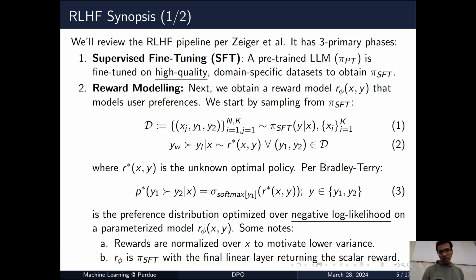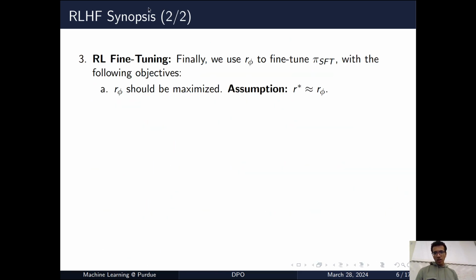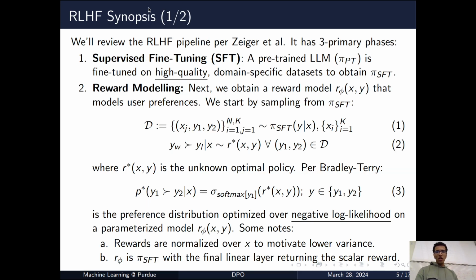And then I think the reward training procedure is over here. Nope, one second, let me read. R sub star is the unknown policy. We have the Bradley-Terry model. Oh yeah, here. So we have the softmax of this, right? This is the conversion of the preference to a probability.